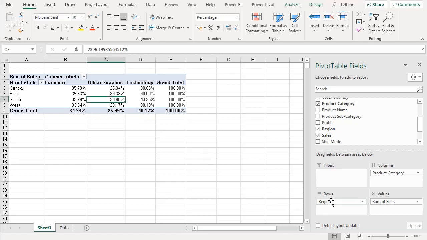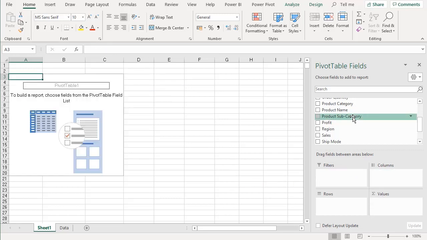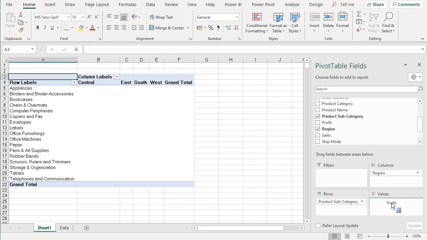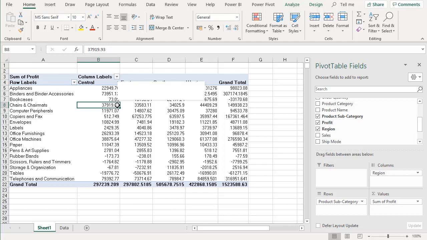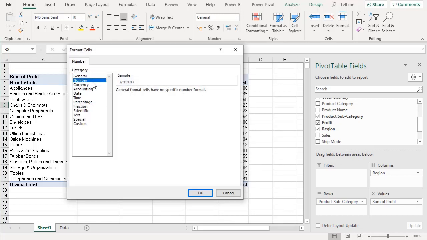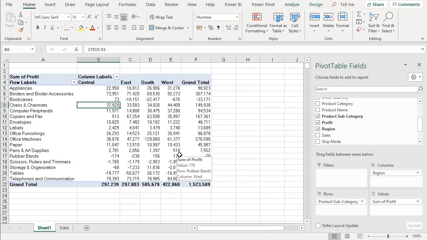So let's create a new pivot table over here. We're going to take out region and product category and sum of sales. So let's build one and say we're going to have product subcategory. We want to see about different regions, and we're going to look at profit. Now within our profit values over here, we want to highlight which items have the highest profit and which ones have the lowest profit. But it's not always easy to see when you have quite a range of data to look at.